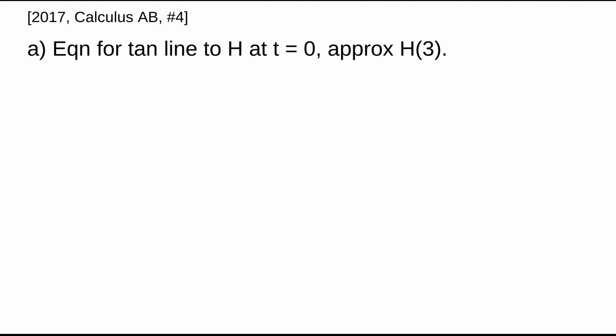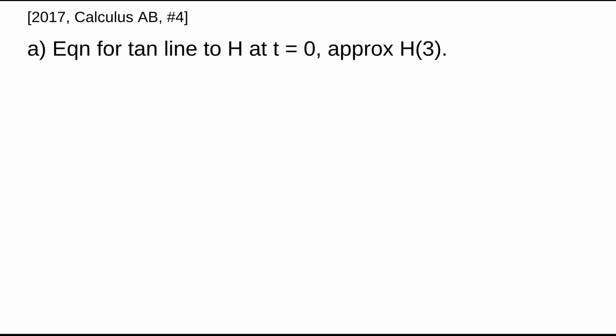This is question 4 from 2017, and it is not calculator active. In the question stem, we have a potato being removed from boiling water. The internal temperature of the potato when it is removed from the boiling water is 91 degrees Celsius, and the internal temperature of the potato can be modeled by a function h that satisfies a given differential equation, dh/dt.